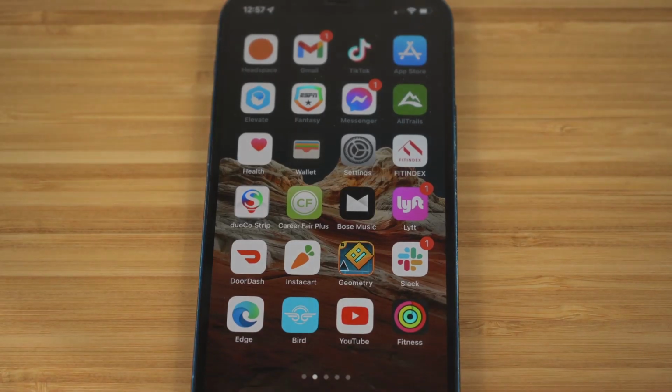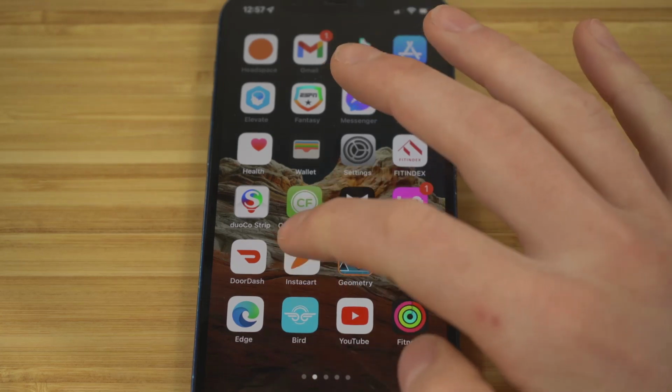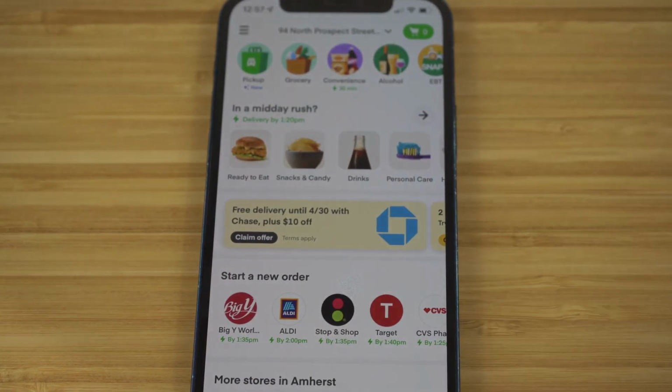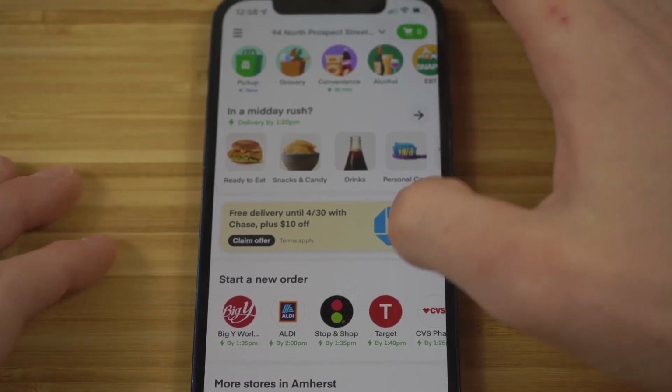The app I want to talk about, I'm sure you guys are already all aware of it, and that is Instacart, the amazing grocery delivery app. As you know, your day can get very busy, and when you're starting to run out of food, it can be time consuming to drive all the way to your grocery store and have to pick out all your food and go shopping. That's when Instacart comes in.